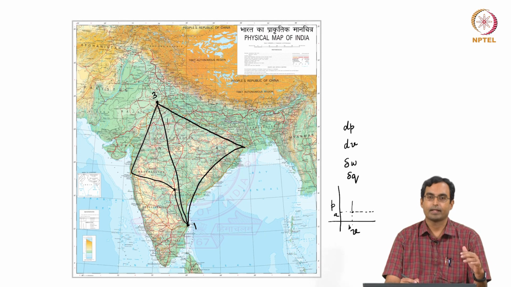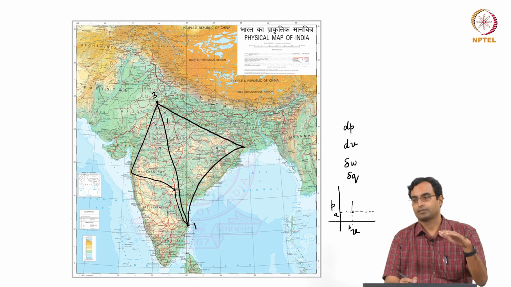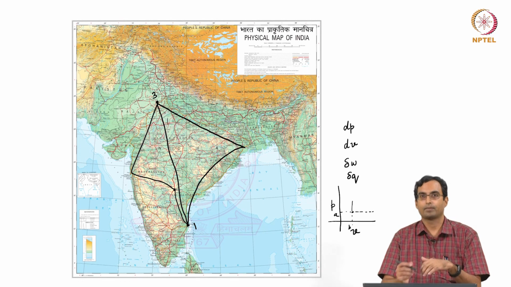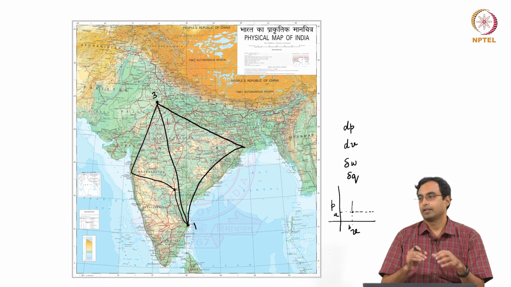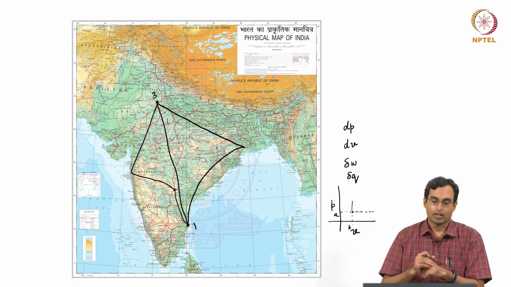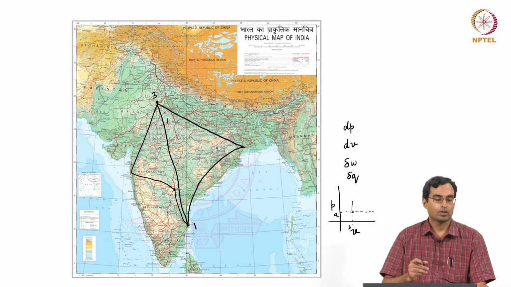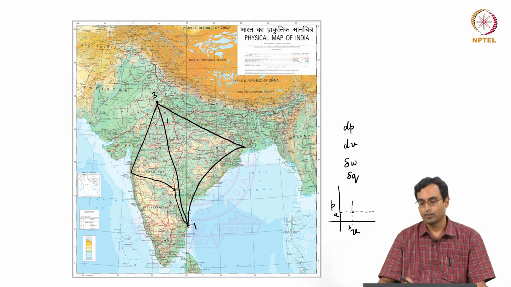if I want to know difference in height, I can just find out the height at which Bangalore is, find out height at which Chennai is, and subtract out the 2. That is sufficient for me. But if I want to know how I got there, the distance I travelled, then that depends on how I got there, and that is no longer a state function. So, we looked at those.